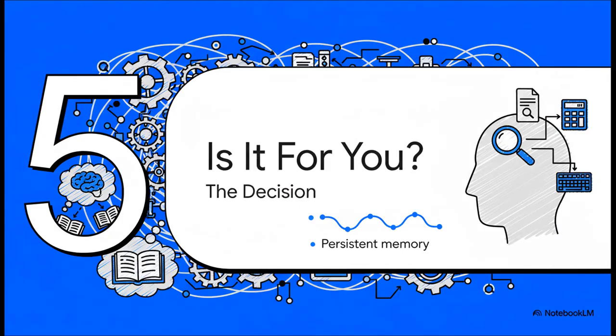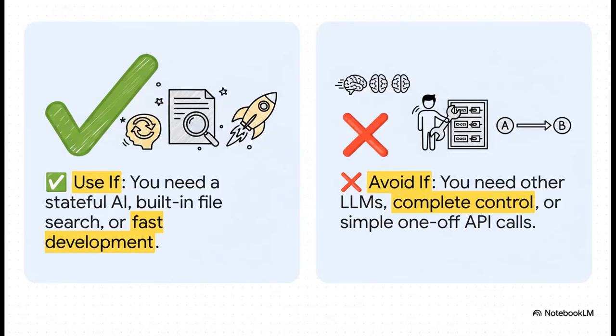All right, so this all sounds amazing, but the big question is, is this API right for you, for your project? And that's super important because this isn't a silver bullet for everything. So let's get practical and break down exactly when you should reach for it and when you probably shouldn't. And the decision tree is actually pretty simple. You absolutely should use the Assistants API if you need an AI with that long-term stateful memory, if you want that awesome built-in file search, or if you just want to build something fast and not worry about all the back-end headaches.